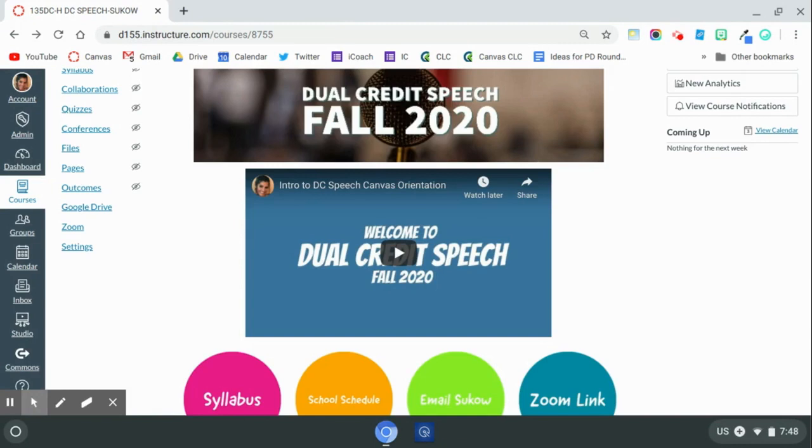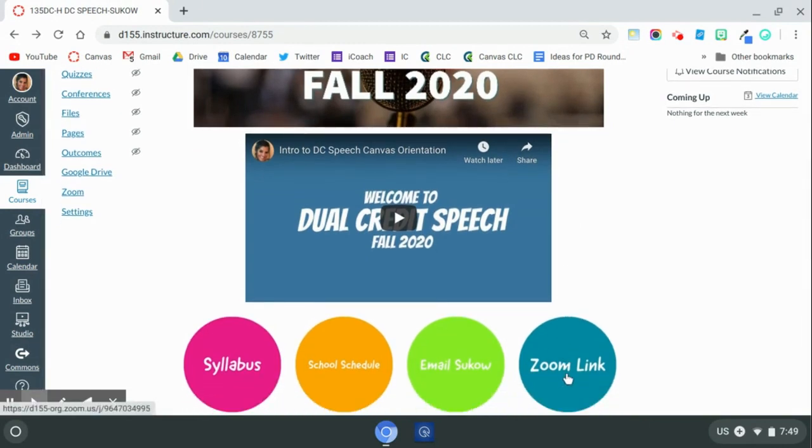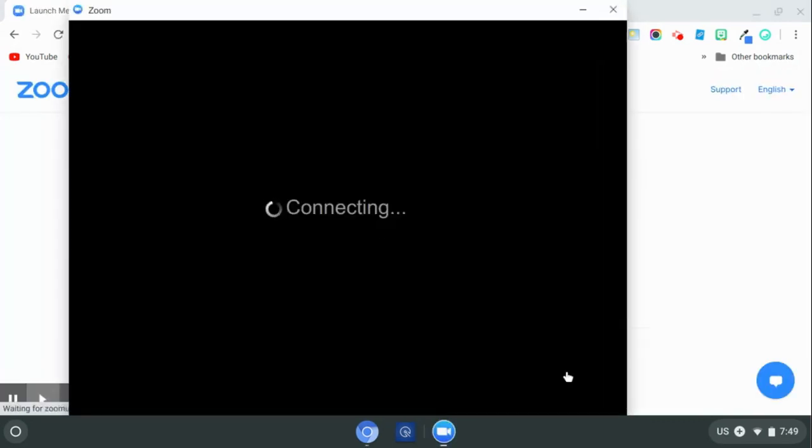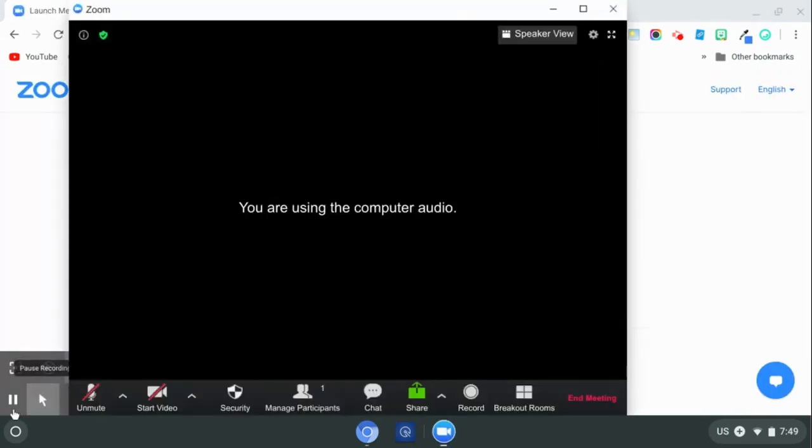You might be wondering, what's the easiest way to share your Zoom link with your students so that they have easy access and know exactly where to find it, and you don't have to keep recreating a different link for them? Well, I highly recommend using your personal meeting ID and linking it to the homepage. Here I created buttons or images in Adobe Spark, and I'm able to insert a hyperlink so that when students click on the link, it opens up to my Zoom meeting.